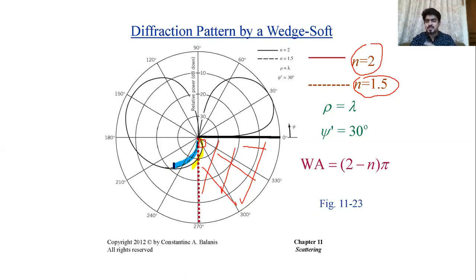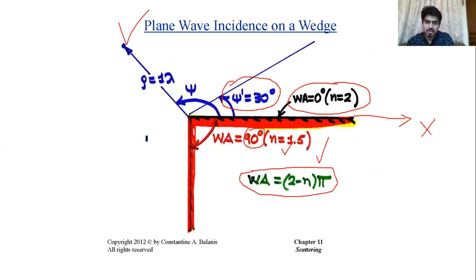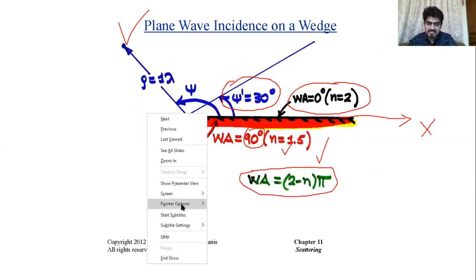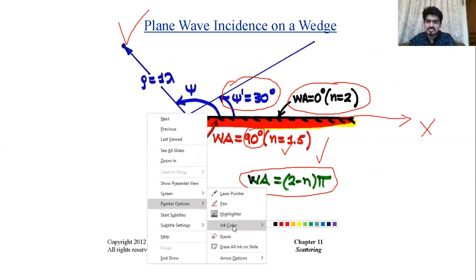But still you see that towards the end of the edge, for both this 90-degree wedge as well as the half plane, the fields go to zero. Why? The reason is that here we have considered an electrical line source which is parallel to the z axis, and you know that your edge is parallel to the z axis.